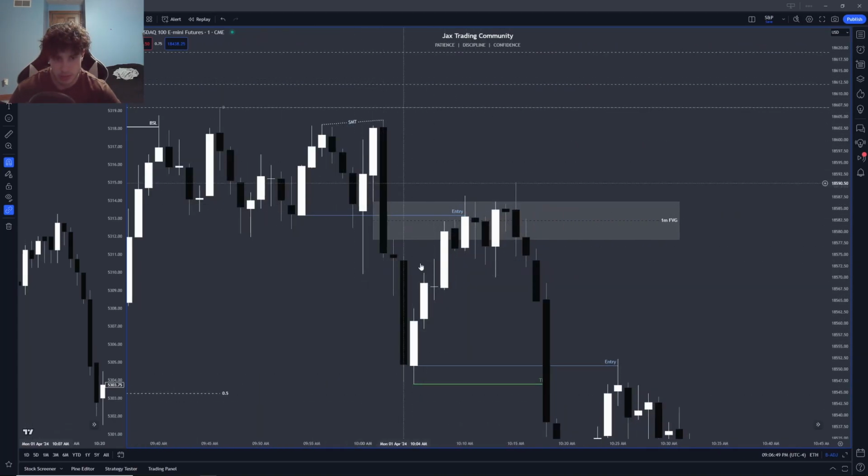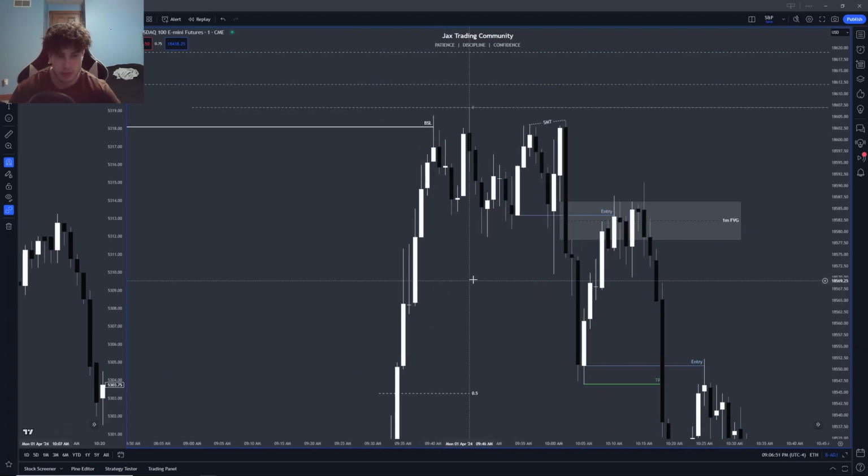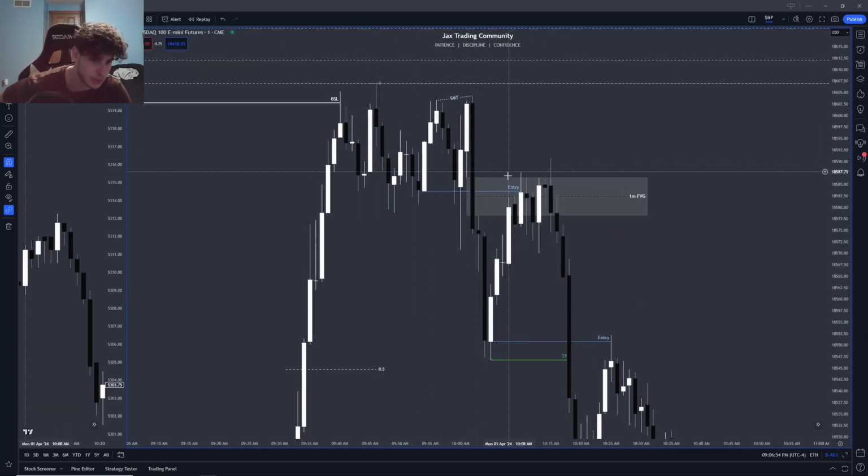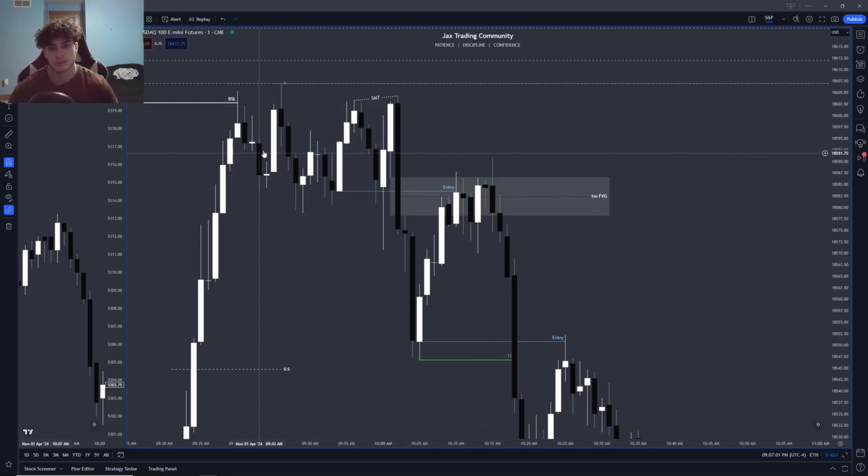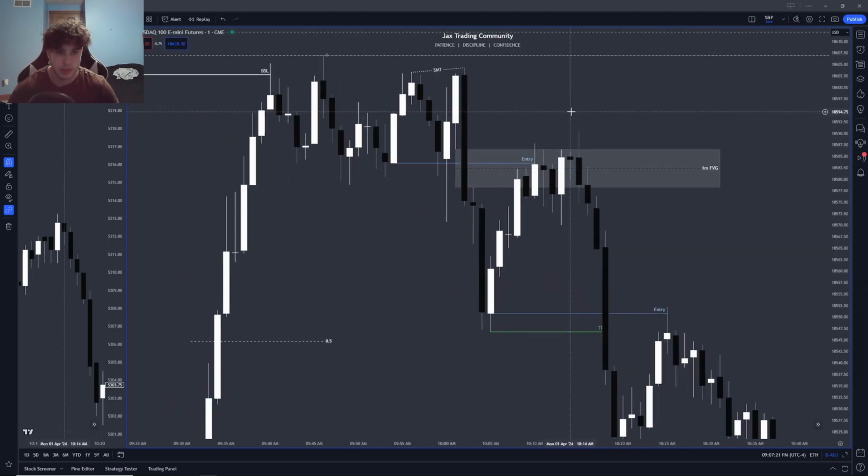So usually after you get this, you're going to want to find a breaker, some sort of fair value gap. I like to sort of combine this with unicorn if it kind of looks like this. As you can see, we do have this fair value gap created, but I don't want to just enter when we tap into the fair value gap. I want to have it tap off of the bottom of one of these closed candles, usually the lowest one, to get better risk. So as you can see right here, could be your entry.